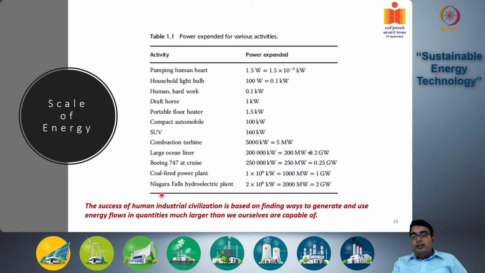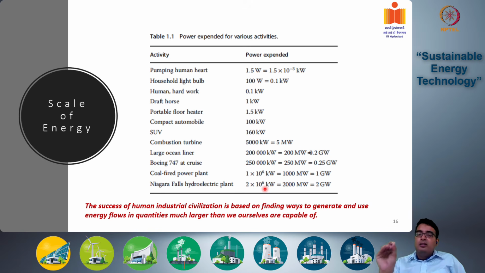And then you have the Niagara Falls hydroelectric power plant. So it's a hydel power plant, runs on water energy. We'll discuss hydel power plants later. It can generate power at 2 gigawatts. So it is approximately 20 million human beings. So you can see how our modern energy generation and energy consuming devices have energy consumption and generation capacity thousands, hundreds of thousands and millions of times as much as a single human being can generate.